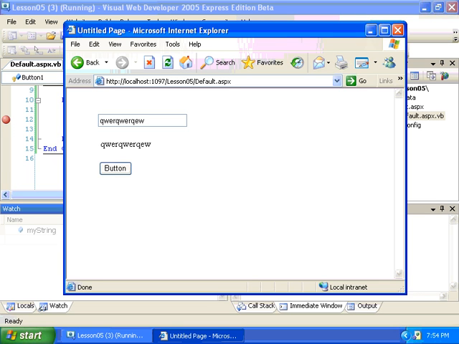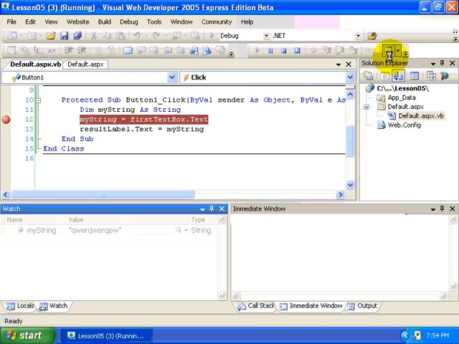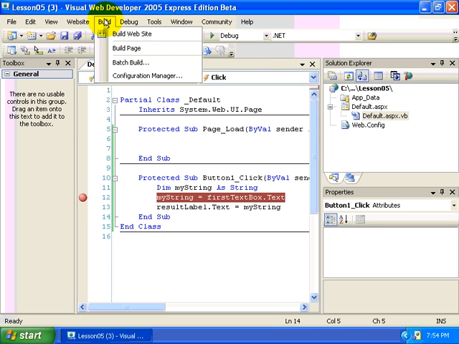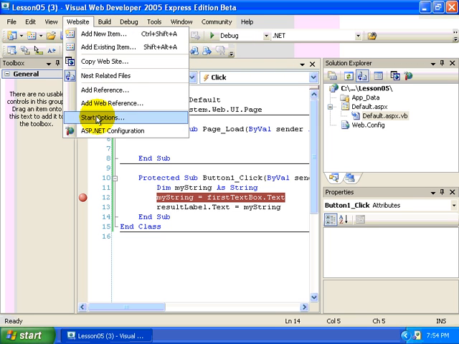Well, debugging and breakpoints only take us so far. What we need to do is be able to monitor our applications as they're in a live production environment. And so the way that ASP.NET 2.0 handles that is through the use of some tracing functionality. So what I'm going to do is close this down, and I'm going to enable tracing for our web applications so that we can see some of the neat functionality that's there. So I'm going to go to Website, ASP.NET Configuration.